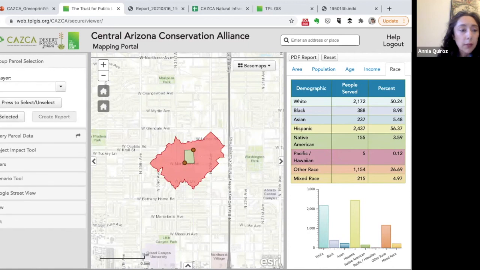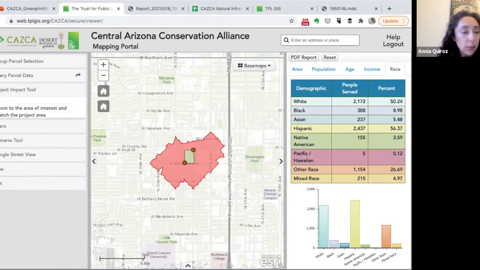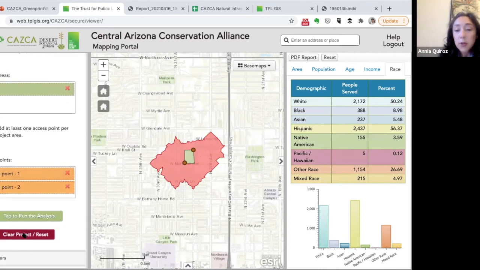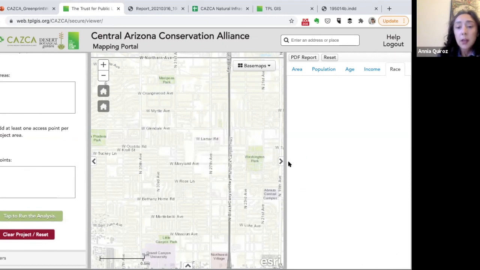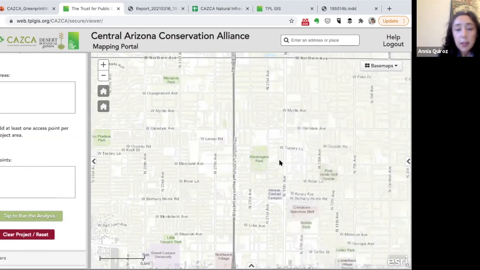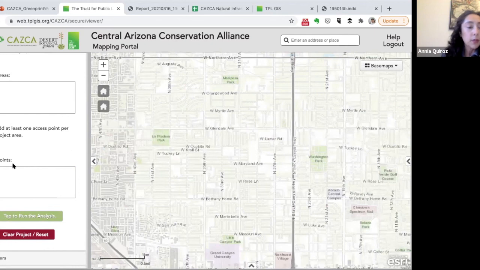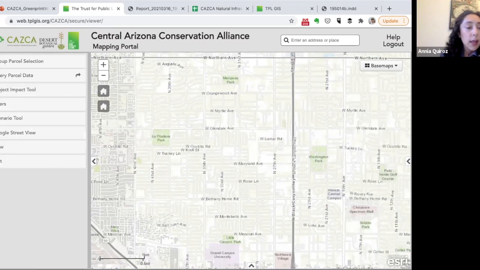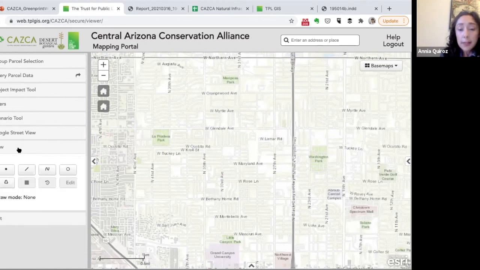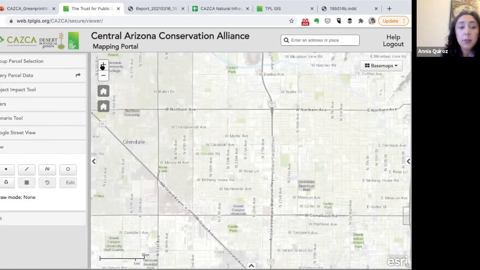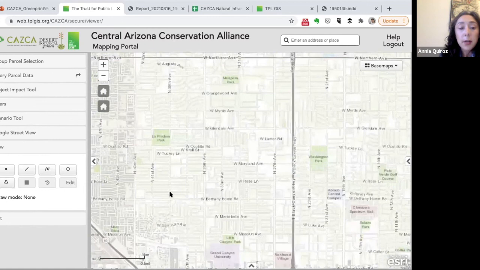So with the project impact tool, we can go ahead and clear the project, and you can reset once, if it's not exactly what you want, or find a different area. It's an easy way to clear that up. And let's see, the project impact tool, really neat. You can also draw and label the map. So if you are doing a different kind of project, or calling out a natural area, or whatever you want to do, we have different functions here as well.